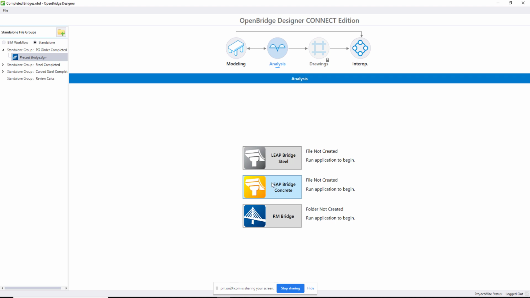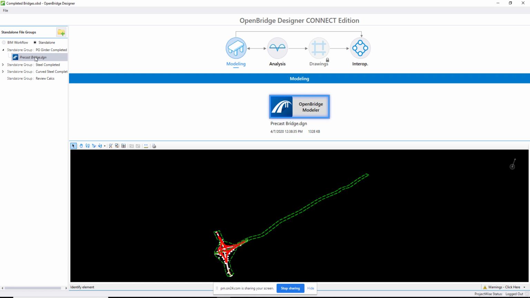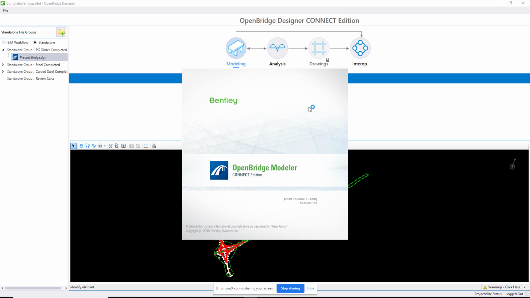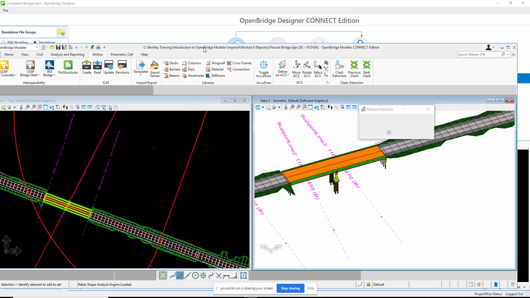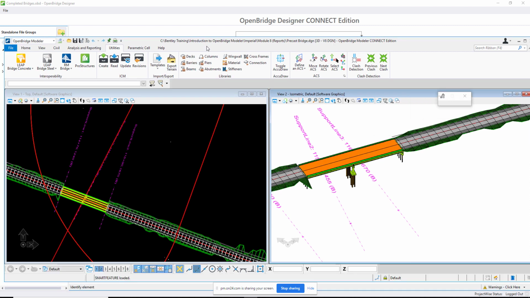Now, what's the other option that you can use for this? What about if on the standalone workflow, you still want to model, right? So, hey, I got a DGN file associated here for a precast bridge, right? So I create a project called Standalone, and let me go in, and then you will see. I will go OpenBridge Modeler, the file is already there, so I will, and then I got the bridge, right?